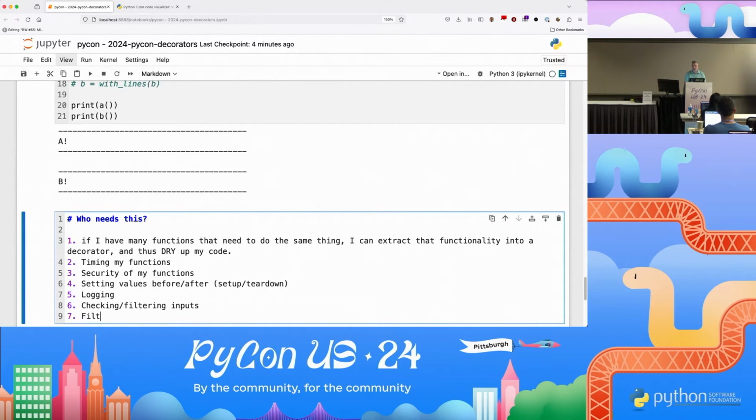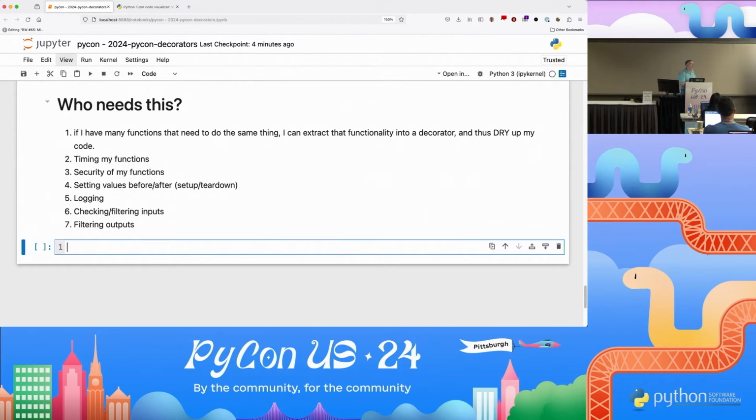I can use it for filtering outputs. The list goes on and on and on. In fact, there are a huge number of cases in Python that used to be really complex to do. Sometimes people talk about metaclasses, and those just sort of go away because decorators do all sorts of things, because of this ability to hijack the function both when it's defined and when it's actually used.